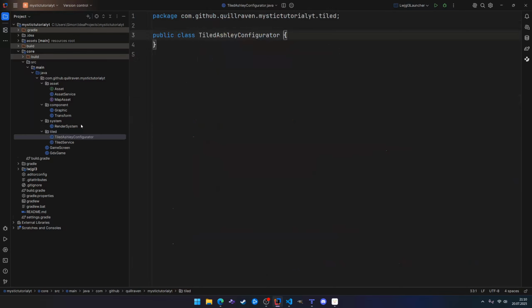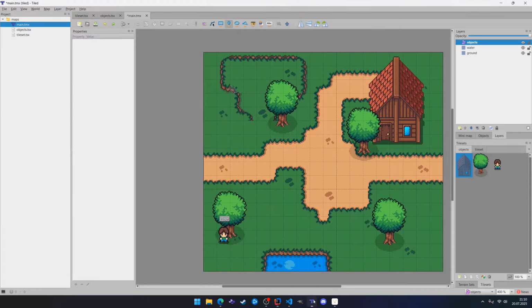The name is maybe not the best one, but I think it's called like that in the repository. And this class then basically now contains the custom logic for our game. And in our case, we are going to implement a very simple custom logic to load these objects, the tree, the house, and the player as an entity in Ashley.